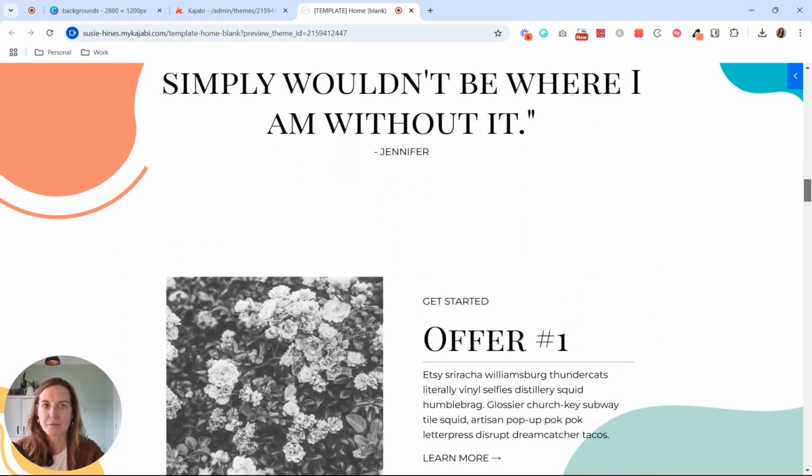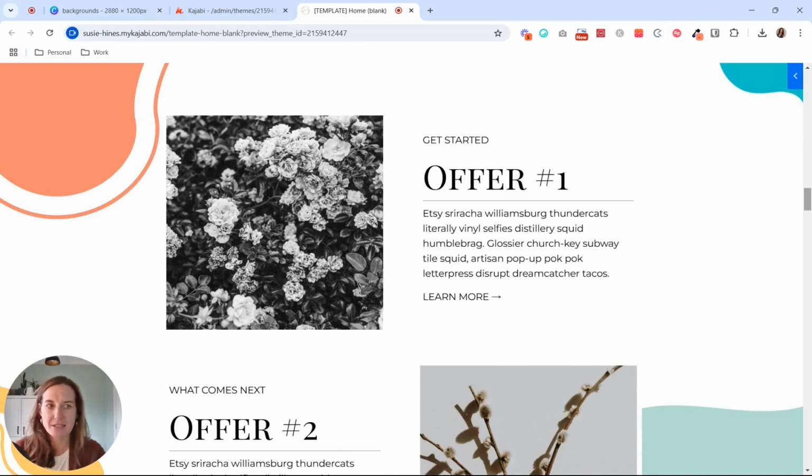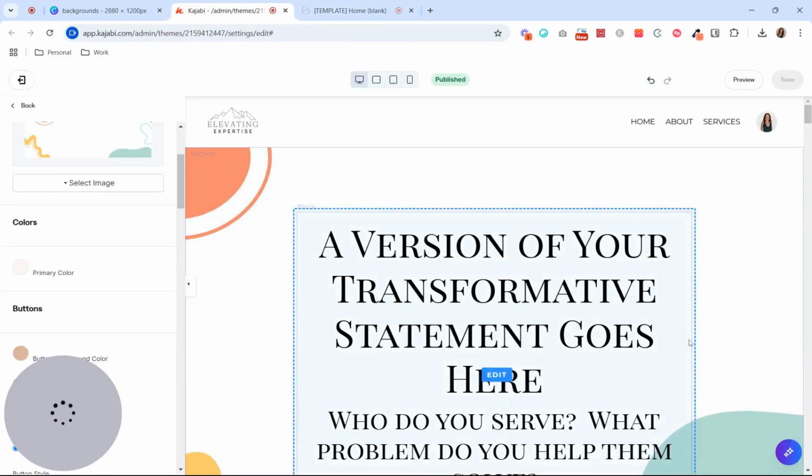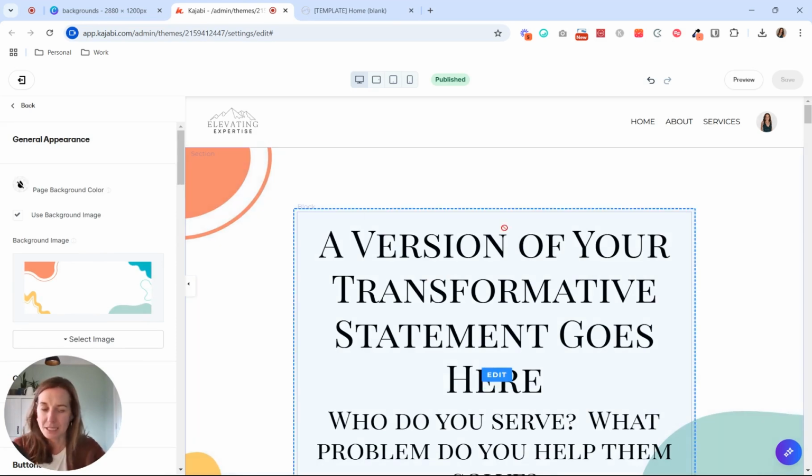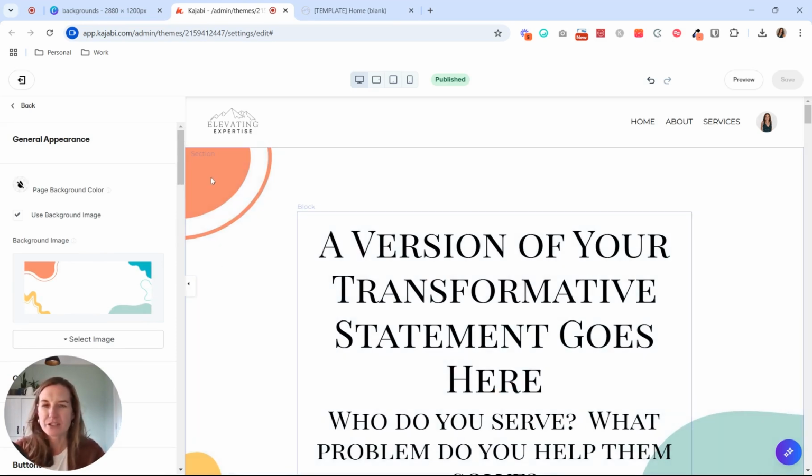But most of the text is centered in the middle. Most of the stuff that you actually have to read is centered in the middle. I did that because I don't want the text to go over these darker colors and be harder to read. So one thing to keep in mind, every Kajabi page is 12 columns wide.